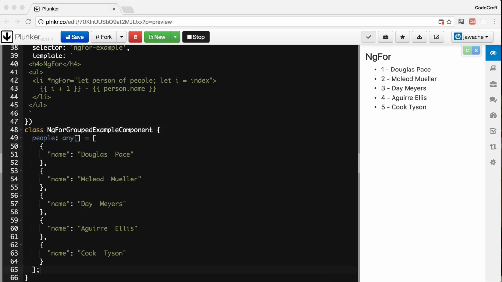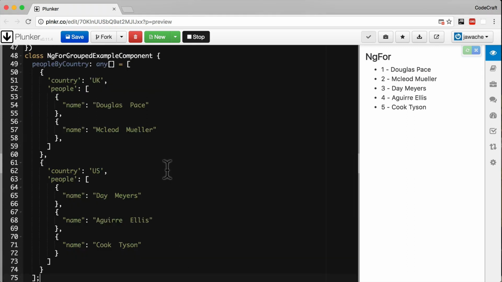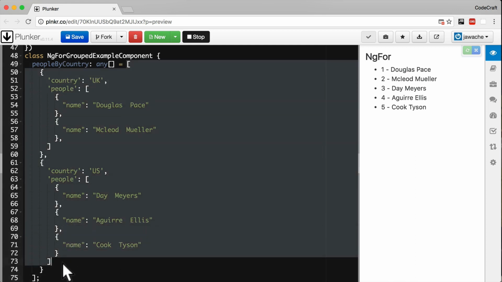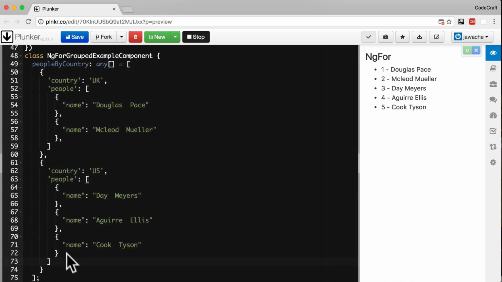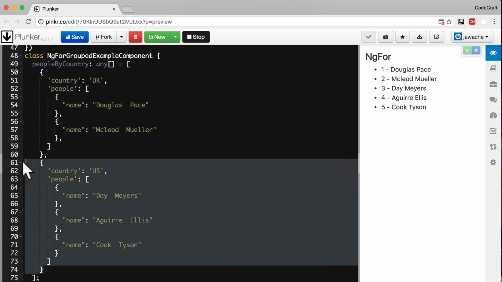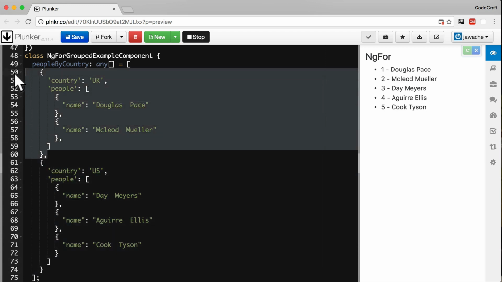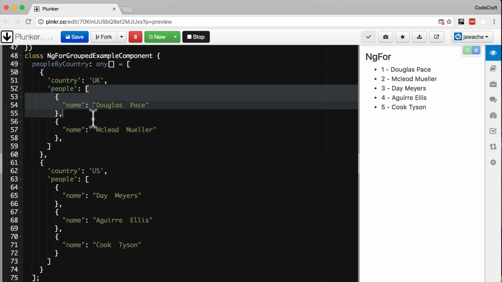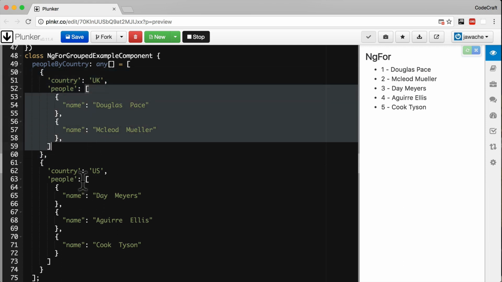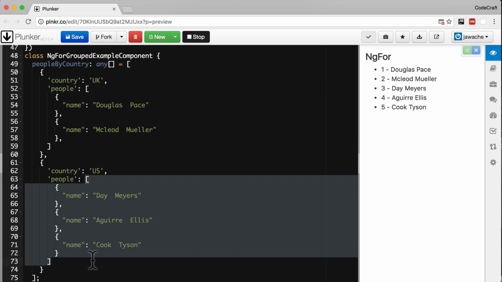I'm going to replace the people array with another one called people by country, with the data structured a slightly different way. So you can see people by country is an array with two items, 1, 2, and each of those items has another array called people inside it. There and there.